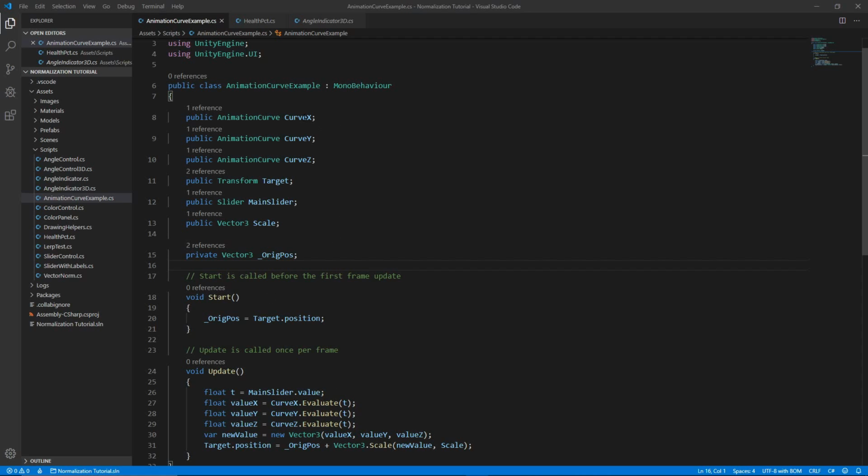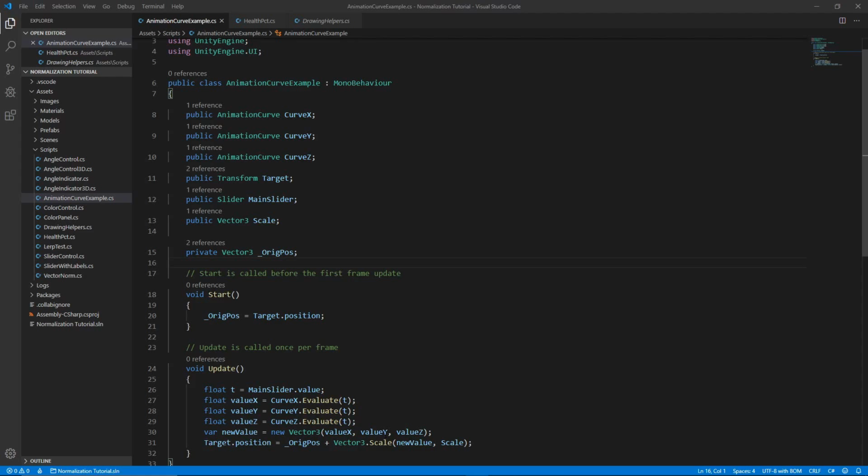The way this works is these curves, which are editable in the Unity editor, are objects. And if you want to know what value is at a specific x value of the function, which is coming from the slider, t, all you have to do is call evaluate. And so we pass in the same t for each of these curves, and you're going to get, based on the curves, which are different, a different return values. So the x, y, and z values are going to be evaluated separately, and those just get plugged into a vector.